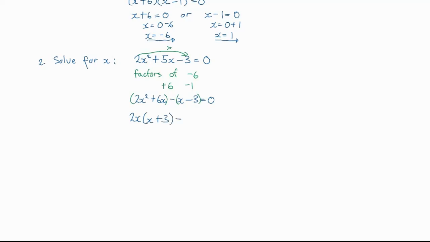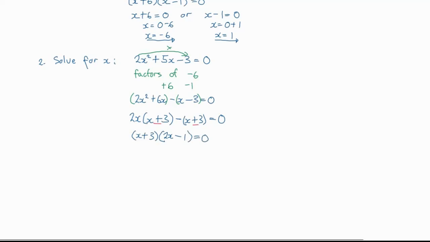Now there's nothing to factorize there, so we just put it in a bracket. But a point of caution here: if there's a negative sign outside, then the sign inside the bracket has to change. So this minus sign has to change into a plus sign, and this is equal to 0. Now we can see that x plus 3 and x plus 3 are common, so we factorize the x plus 3 outside the brackets. From there, the remaining is 2x, and factorizing x plus 3 from x plus 3 leaves a 1. This is equal to 0.